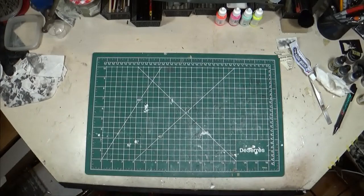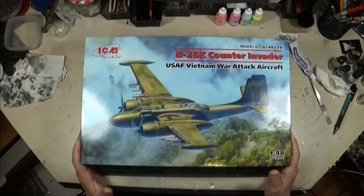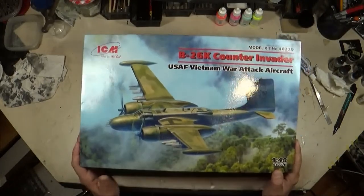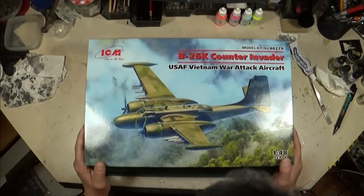the new ICM B-26K. And now, I'm going to do this a little differently. Normally, I do video reviews of models that I am about to start building. But in this case, I don't know when I want to build this one. But it is a newer model. It is in high demand. And I figure it's probably something that everybody out there would like to see. It's a good sort of in-box review of what you get in this kit.